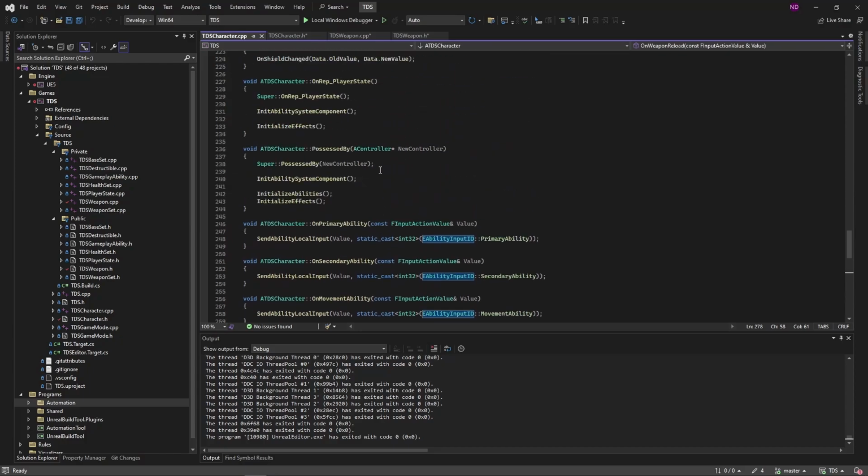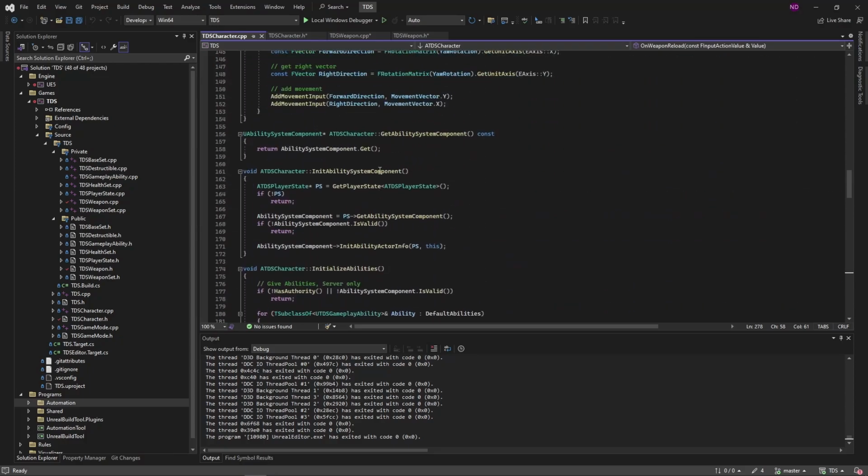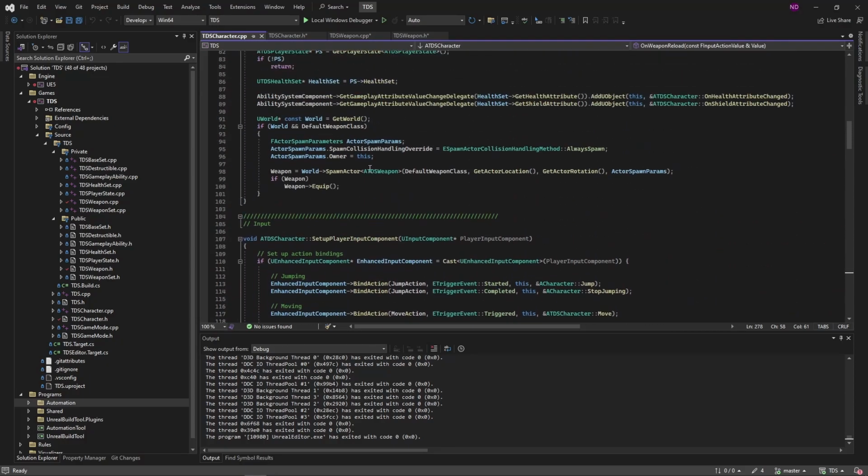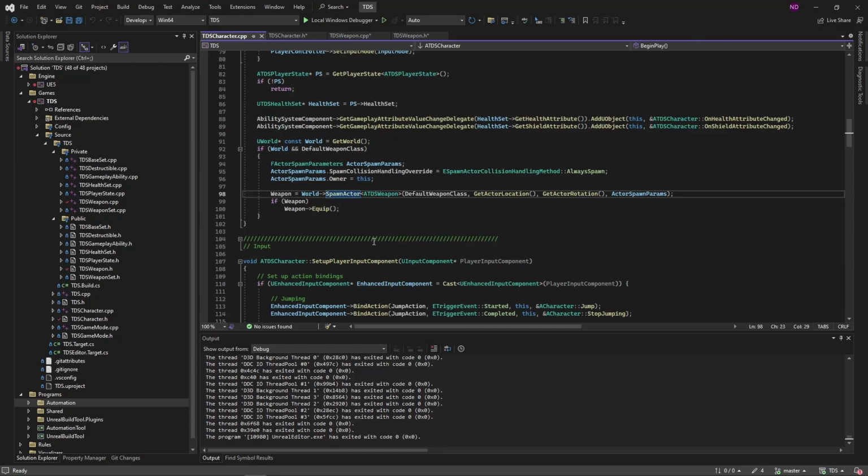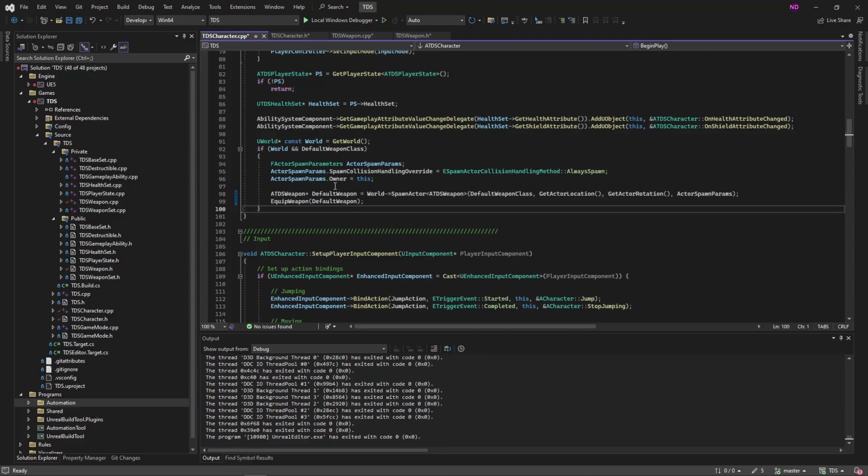When we were equipping the weapon previously, up here we're creating the default weapon and equipping it. This is now going to look like this: we're going to create the default weapon, and call EquipWeapon with that default weapon.